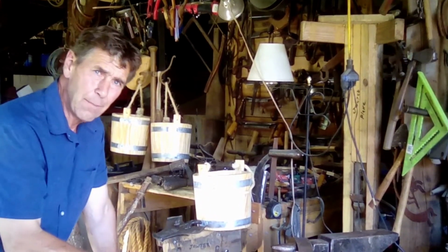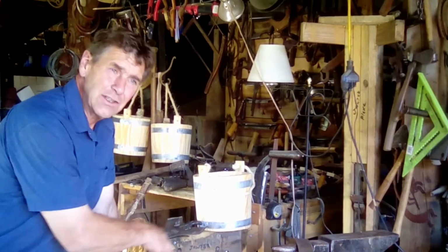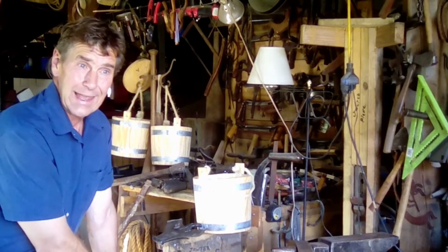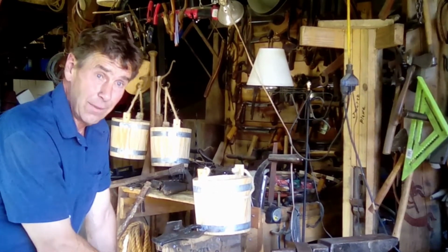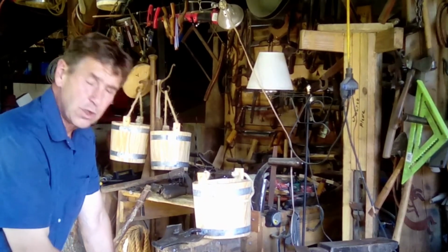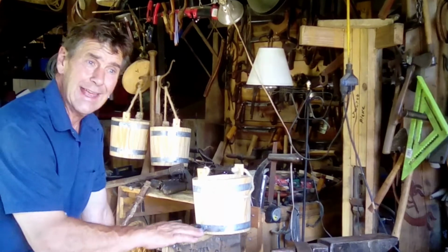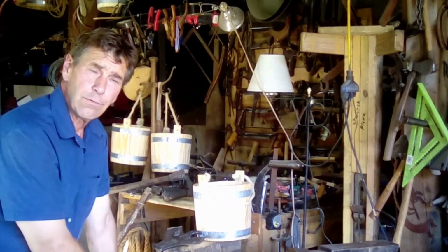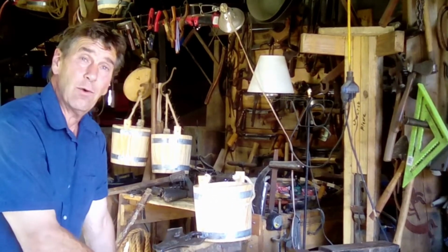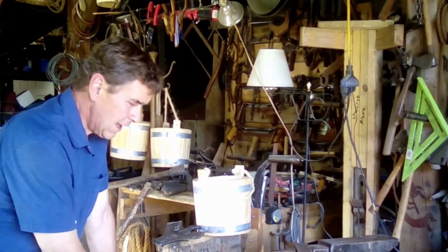A 32-gallon barrel has 31.5-inch staves. It has a 19.5-inch head in it, and it holds 32 gallons, which weighed about 320 pounds with the barrel at the scales in Wilmington. So they had some that were 280 in the beginning, but later on they synchronized the whole state and went to a 32-gallon barrel, 320 pounds, and that was with the product in it. And if it didn't, they would add rocks, water, whatever they needed to get the weight up on the barrel. And they didn't like that.